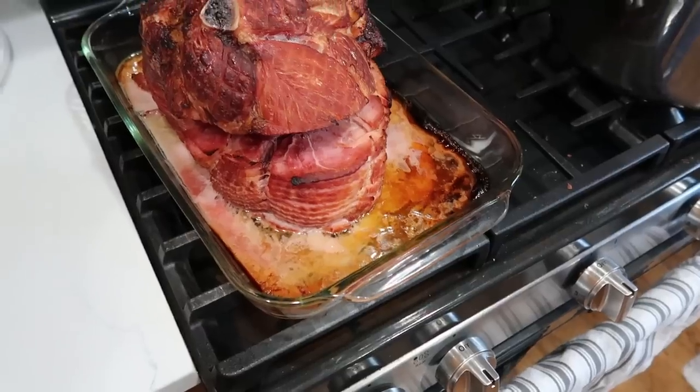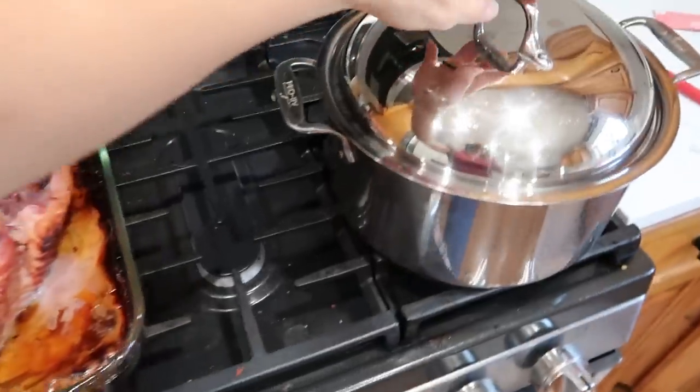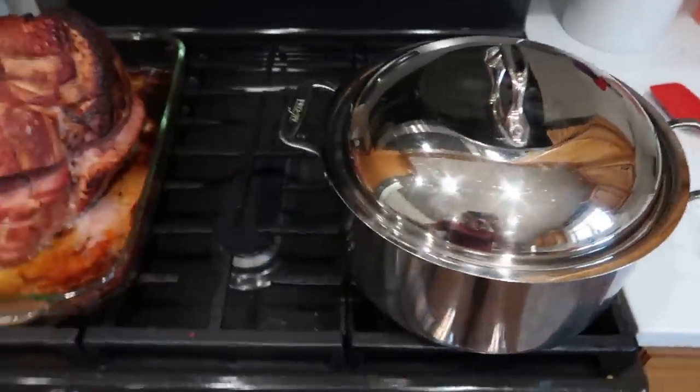It's amazing. And because this spiral ham was pre-cooked, all I had to do was throw it in the oven to heat it up. And to go alongside, oh, that's hot. Ow. I made some taters.